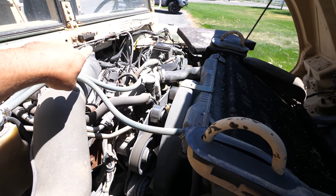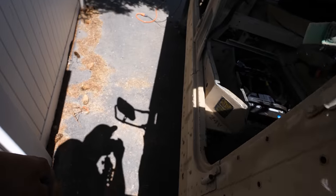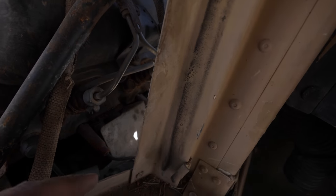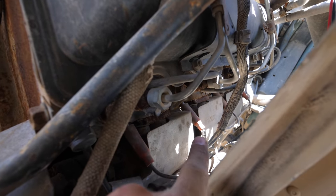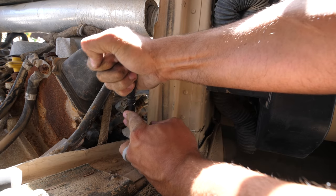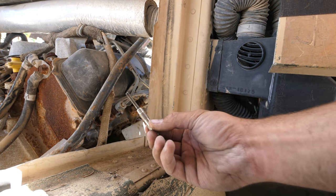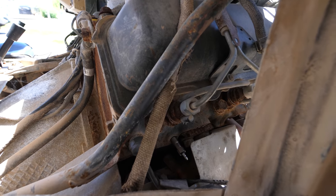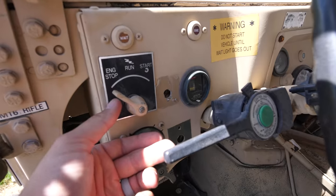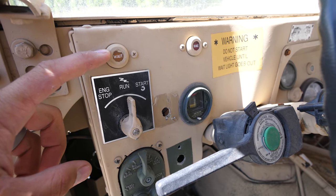On the far side I was able to reach three from up top, and the farthest one on the engine I had to go from underneath. It looks like I'll be able to reach a couple through here, but most likely I'll have to grab some glow plugs from below. You can see them each lined up inside that metal plate. All the glow plugs are now installed — time to test. Cranking it to run, the glow light turns on, we wait about 8 seconds, and it turns off.